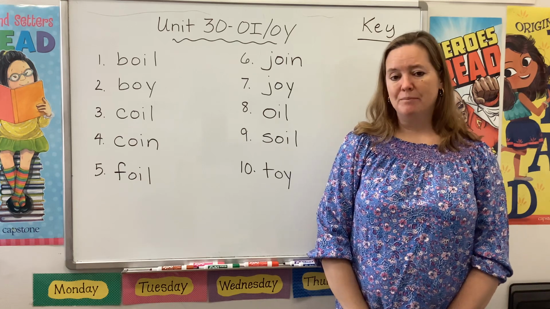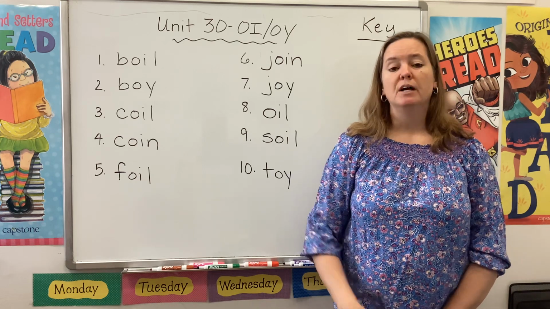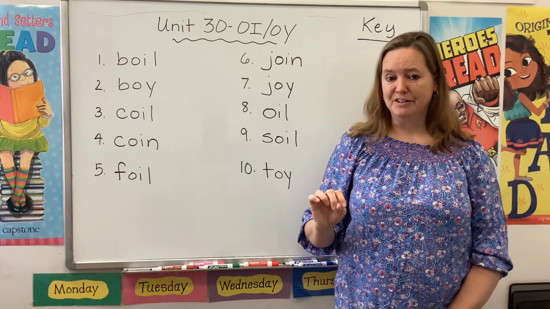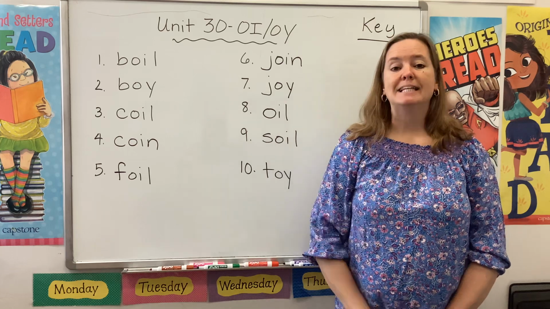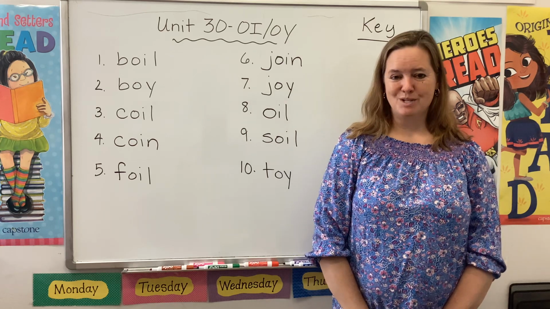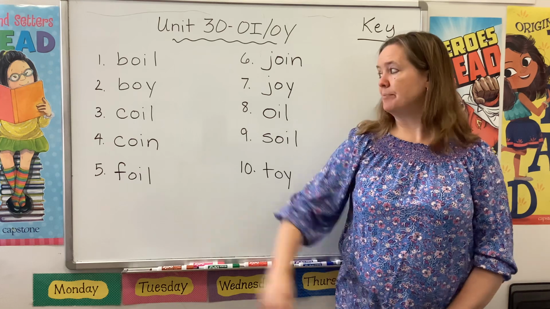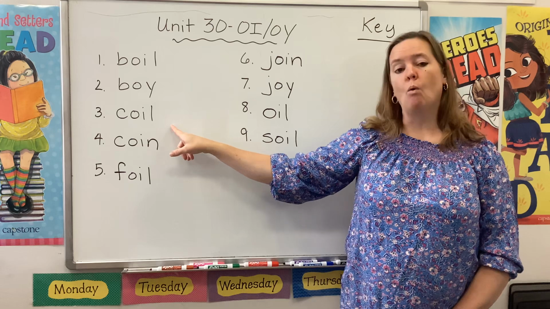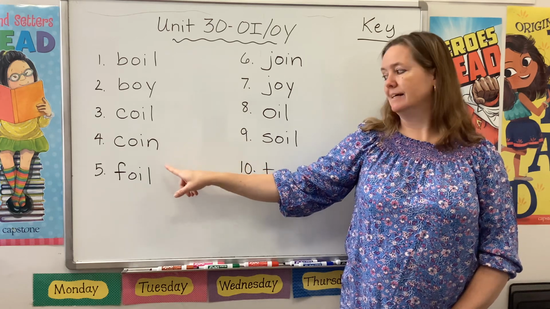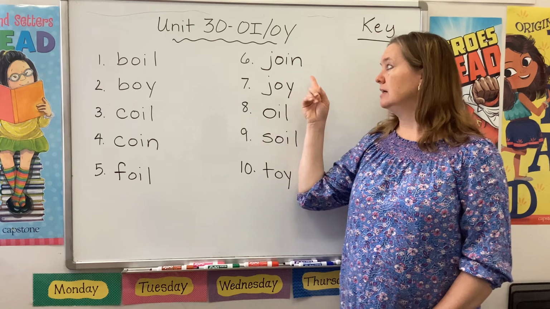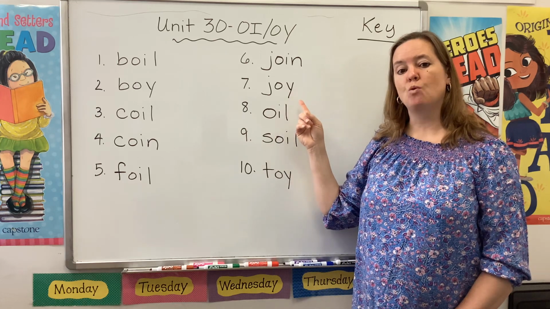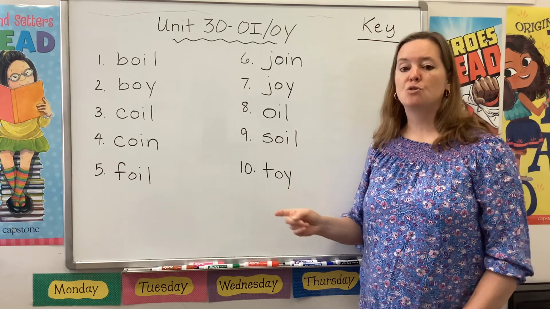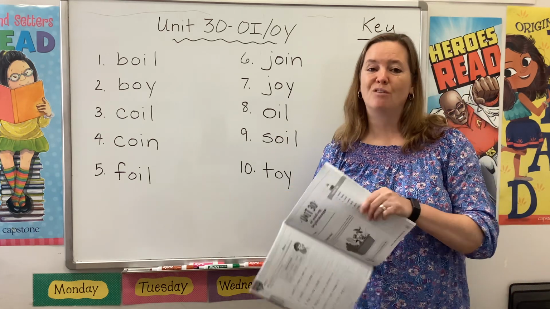So we're going to start by reading our list. As we do, use your eyes to look for that OI or OY pattern and use your ears to listen for that oi sound. Please repeat after me. Boil, boy, coil, coin, foil, join, joy, oil, soil, toy. Did you hear that oi sound over and over?